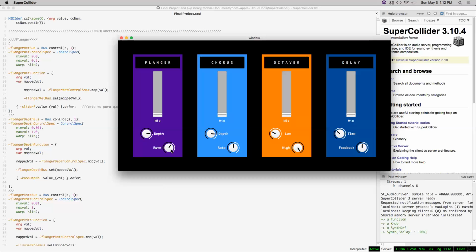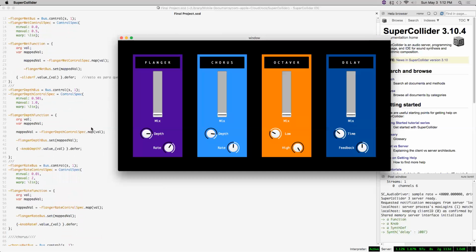Then the rate is just the frequency of that oscillation. I decided on some specific frequencies that I experimented with and realized that I liked the sound of them. Of course, these frequencies need to be under 20 hertz. Those need to be low frequency oscillators, because if you put rates higher than 20 hertz, you're not going to hear this effect anymore.